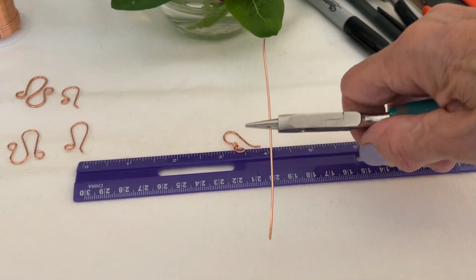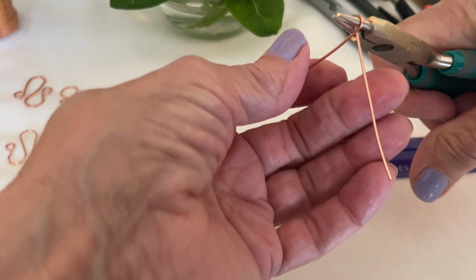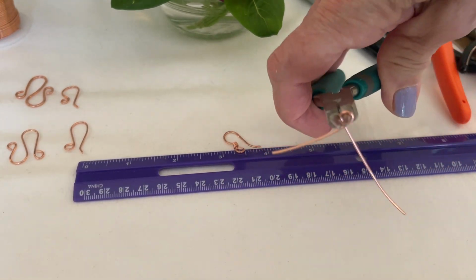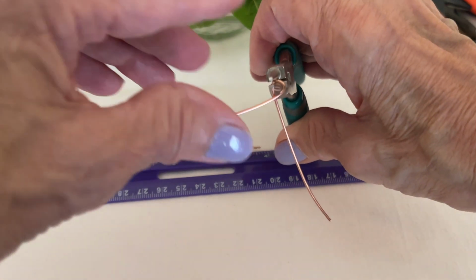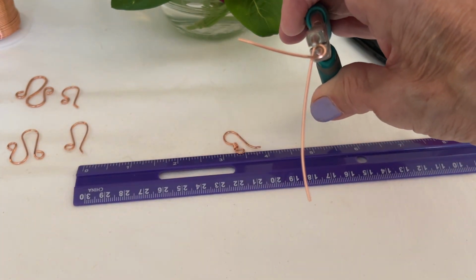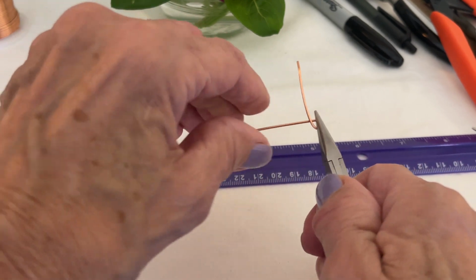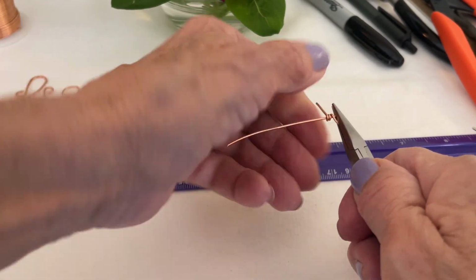So I've got my round nose pliers, and I'm going to fold that wire towards me over my round nose pliers, and then pull that piece so it's parallel to my pliers. So it looks like that. And now I'm going to move my pliers straight up like so. So I have this L shape, basically, upside down L. I'm going to slide that out, and I'm going to use my chain nose pliers to wrap it around 3 times, like so.